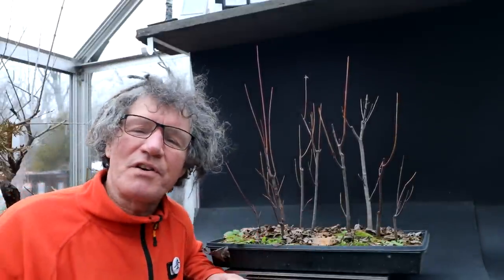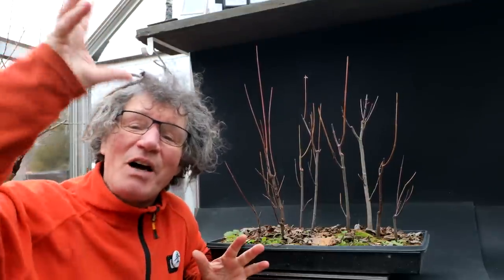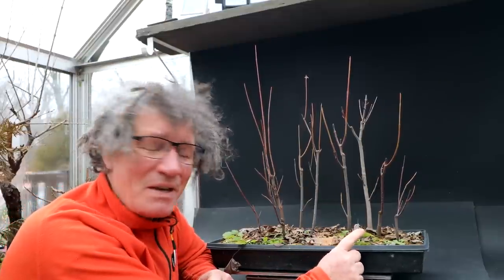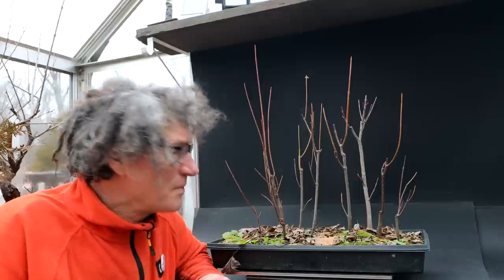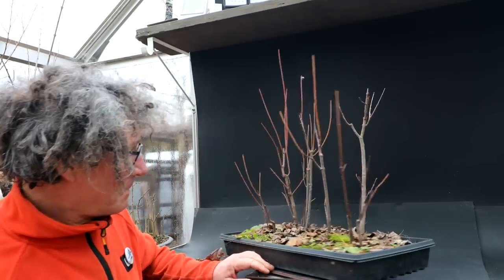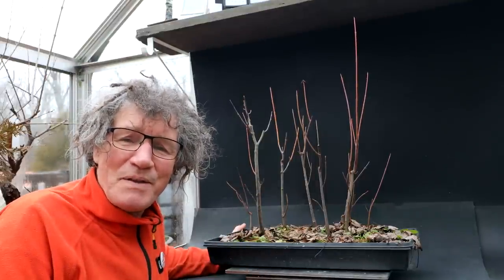These silver maples in this forest were all started from seeds. I was walking down our street and there's a silver maple there — all the maple keys were falling, those little helicopters — so I caught a bunch in midair, put them in my pocket, took them home, and planted them. You can see them in some very early videos, just little maple keys sticking out of the soil. They've been growing ever since — I think they're about five or six years old now. Some are thickening up pretty well. The thicker trees are out front getting smaller towards the back, and today I'm going to give them a good pruning and tidy up the landscape.